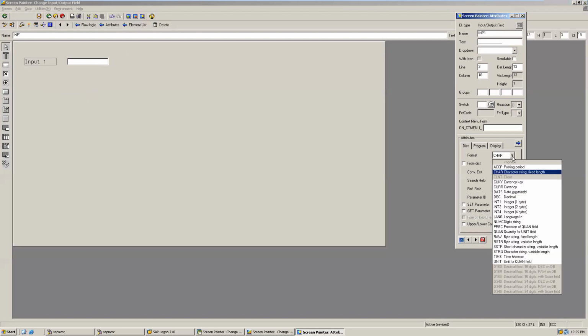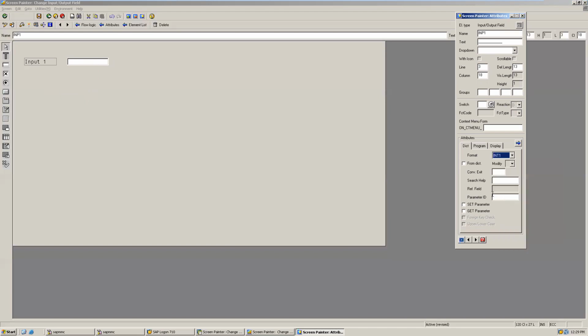Here we can tell what type of value it will store. For example, I want int 1 for this, and we can assign a search help. If I want any F4 here, I can give the search help name directly here. Also parameter ID and all, we will see later what parameter ID is. It also has some other options like input is possible or not possible, so I can make it enabled or disabled based on this property.